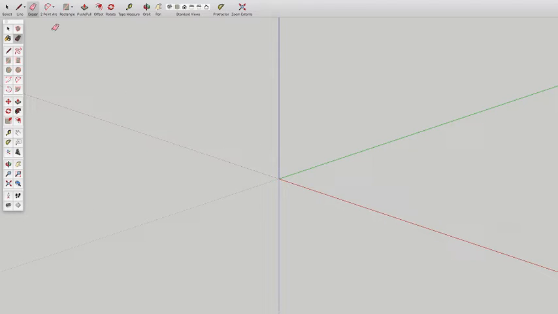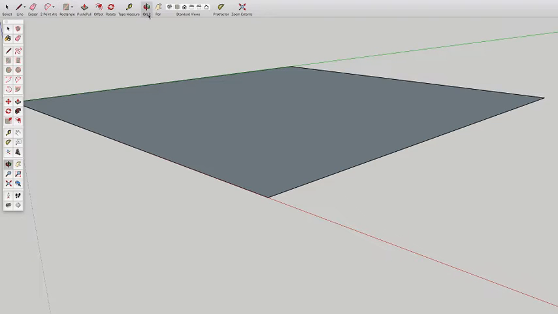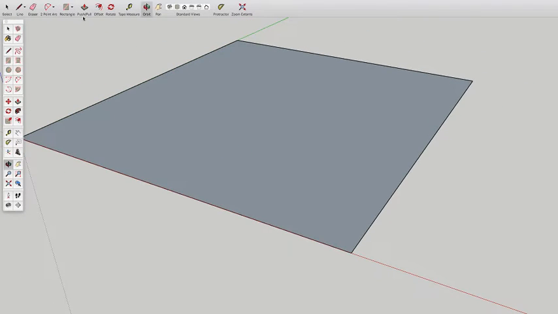Close this one out, and now I'm going to go to my rectangle tool. I don't always want to go into the tool palette to pick up my rectangle tool. I'm just going to hit R. That will give me my rectangle tool, and then click once, and do not do the second click, just release your mouse and then type 11 comma 1200 centimeter and hit return. You have this one. Zoom extents, and I want to see a better view.